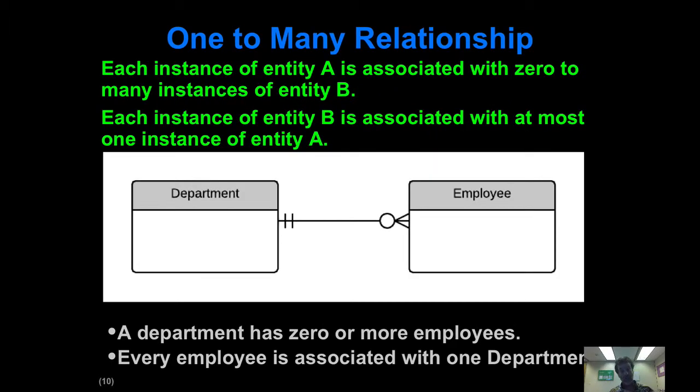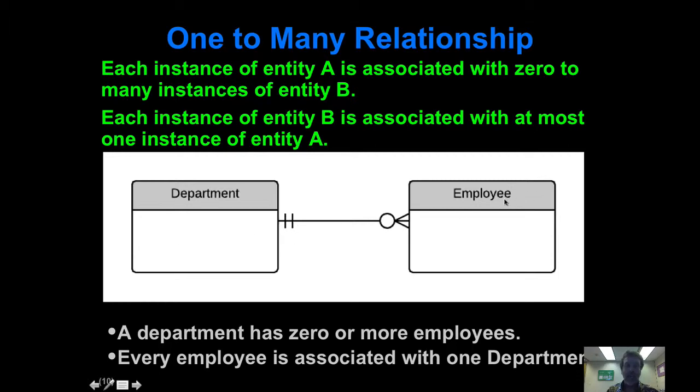Let's move on to one-to-many. This says basically, on one side there's 1, on the other side there's possibly more than 1. So here's an example of that. We're going to say an instance of a department can have 0 to many employee instances associated with it, right? So we could have a department without any employees. Not sure how much work would get done in that department, but anyway, we could have a department with 0, 1, or many employees. On the other hand, when we read it the other direction, we say an employee is associated with a minimum of 1 and a maximum of 1 departments.